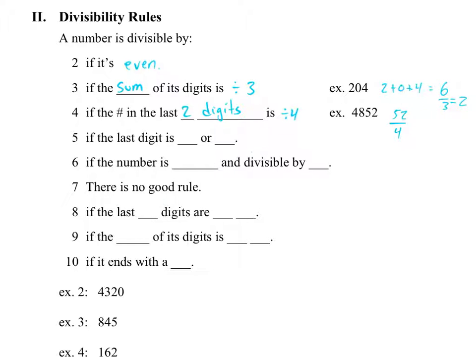Does that work? And at first, it's kind of like, well, I can't do that easily in my head. But what's a number less than 52 that we know is divisible by 4? Not 50, you're thinking way too hard. 40, right? Do you agree 40 you could divide by 4? Yeah. So we know 40 divided by 4 works. 52 is 12 more than 40, right? Yes. Is 12 divisible by 4? Yes. So this one here, 4,852 is divisible by 4.